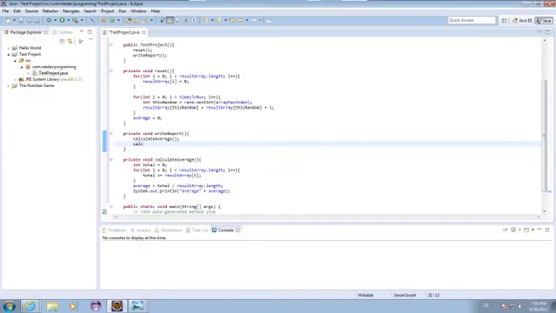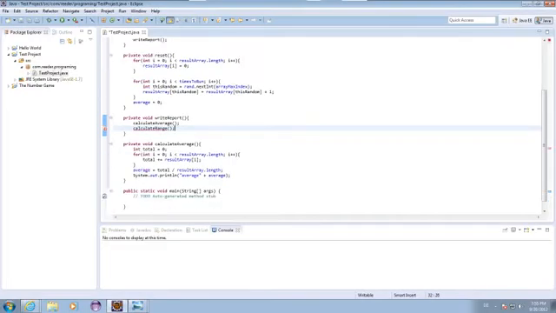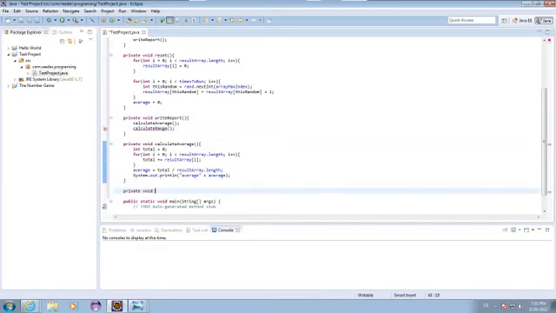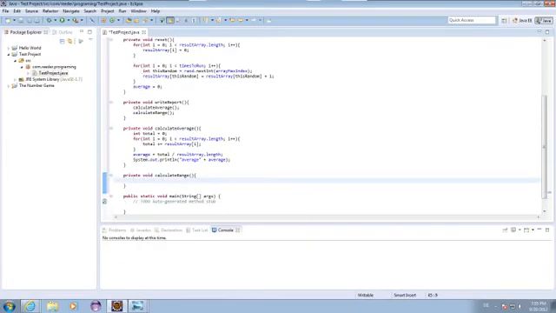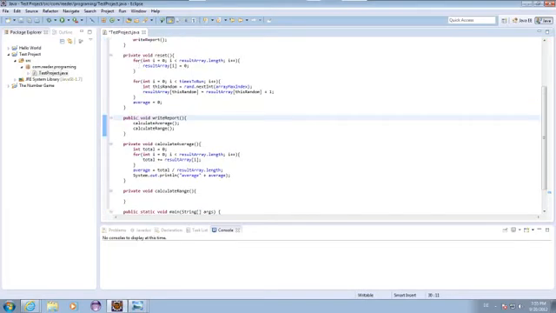So calculate range. How do I see this? I also want to change this to public. Reset should also be public.